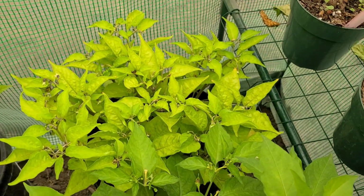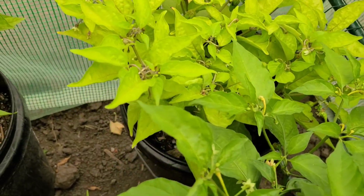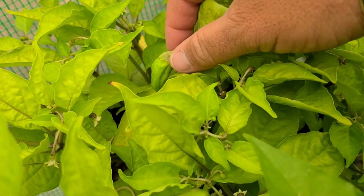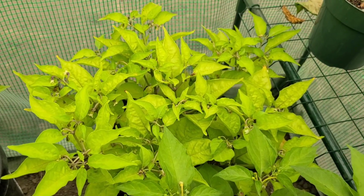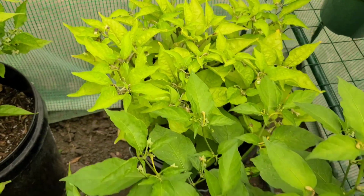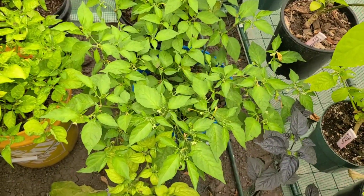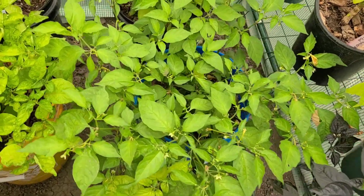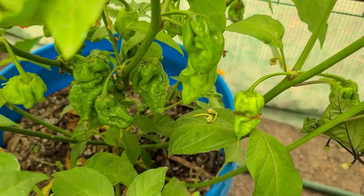Alright, so this is a Tiger Gum Peach, another one that Pepper Ranger did a video on recently. I gave him some seeds in a seed trade that we did. This one's cool. This one is doing pretty good. This is a Mark 1 Viper. It's got quite a few pods coming in. I don't know if you can see all that or not.